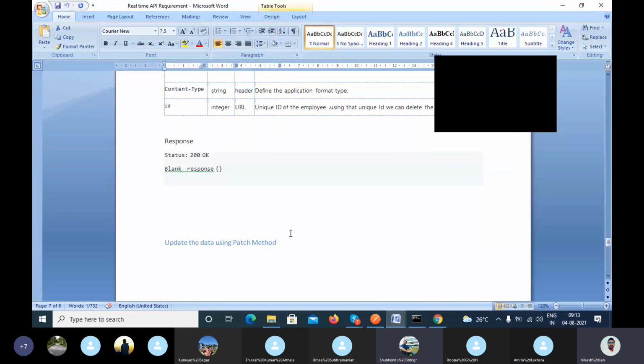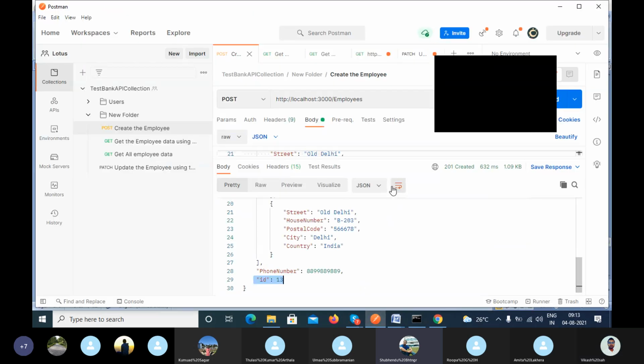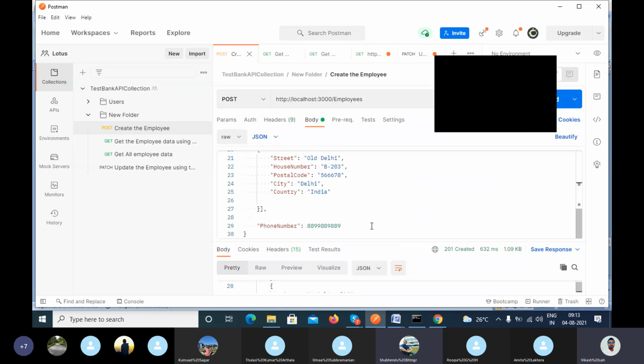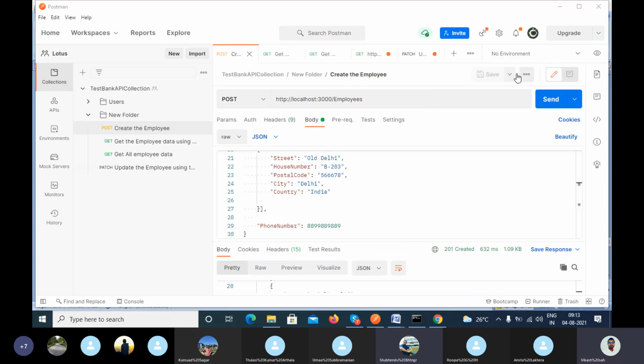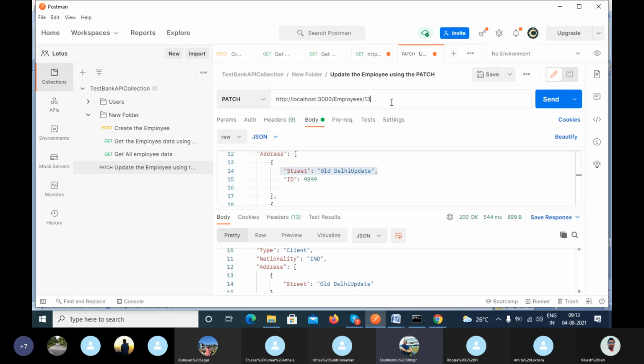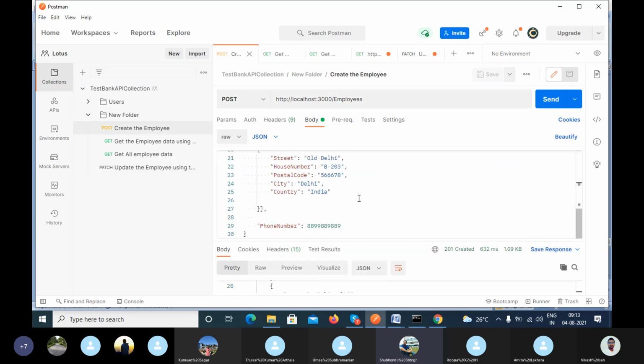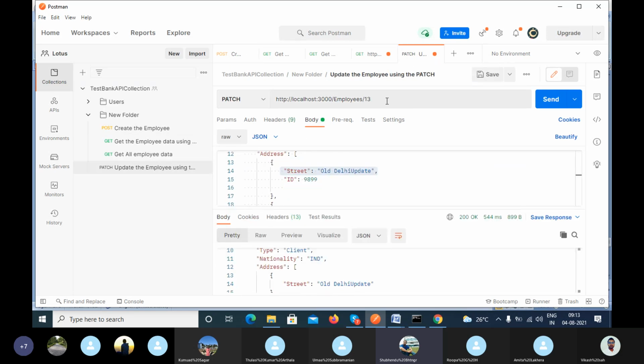Hello. Yeah, Vikas, but you said that in the update method the ID will not change. So how can the parent ID get changed? Can the parent object ID change in POST or PATCH methods? Like, if we want to update, we are using the patch method, so can the parent object ID change?